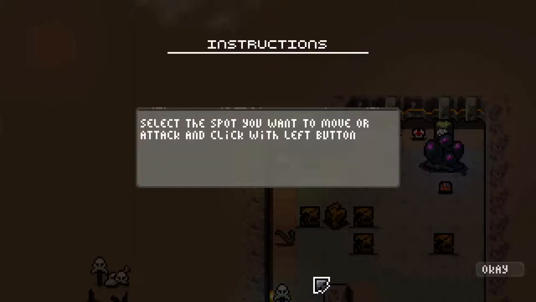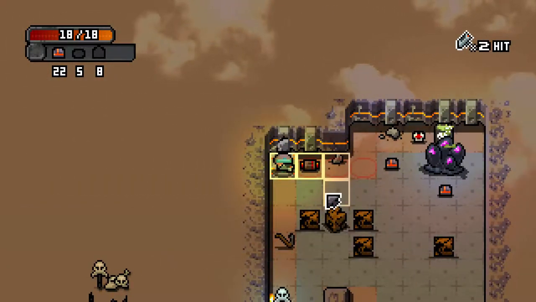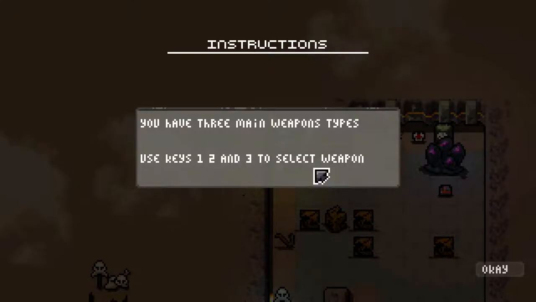Click the spot you want to move or attack and click the left button. So it's funny, I've done 13 runs, but it's been so long, the game's like, alright, I know it's been a while, so let's do the tutorial anyway. Thank you, I appreciate that. Alright, so there's stuff here. You have three main weapon types. Use keys 1, 2, and 3 to select a weapon.